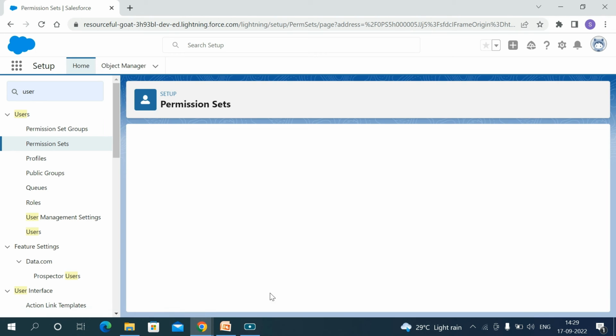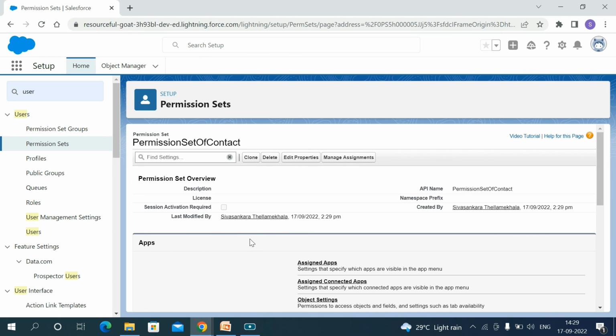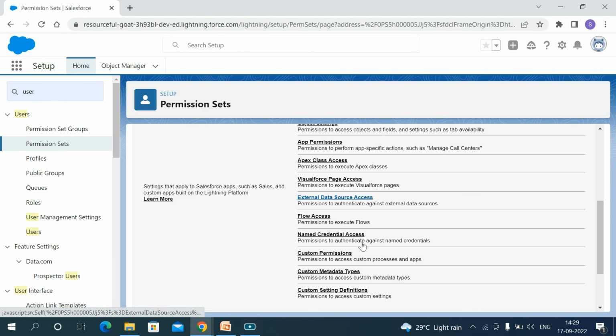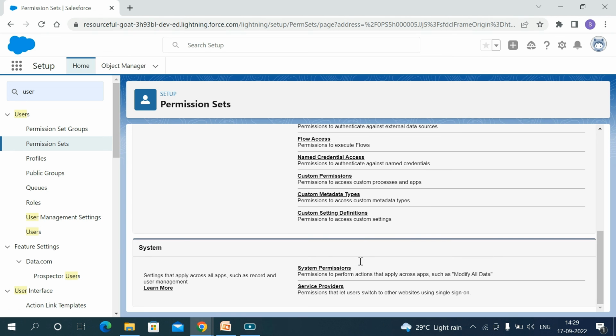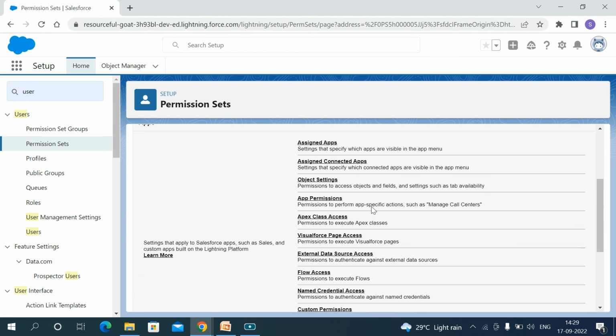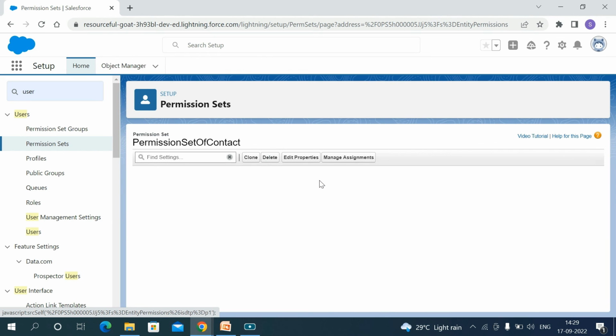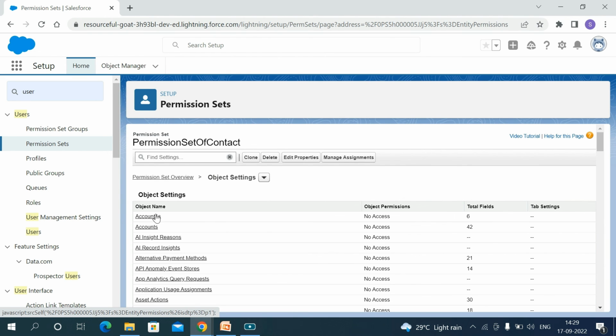Here we have to see app settings and object settings. Here we can see all the permissions: Apex class, Visualforce page access, flow access, and then system settings. Now I can go to the object settings. I can give the permission read, edit, delete.